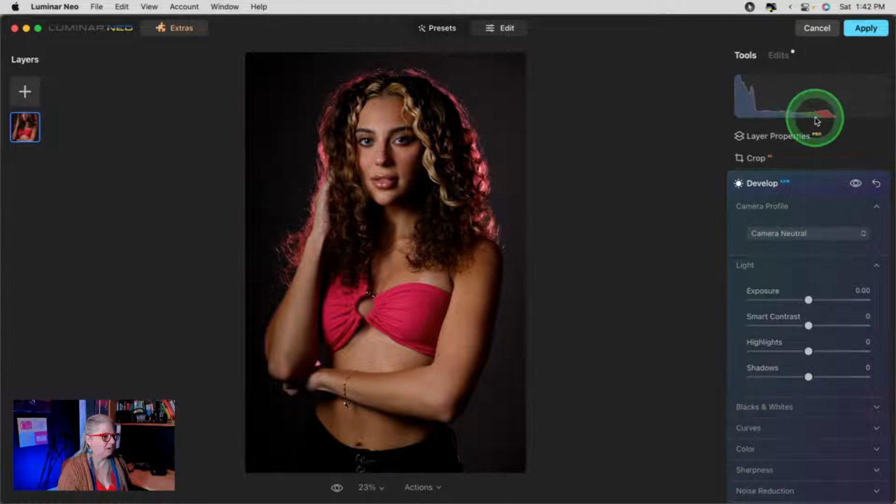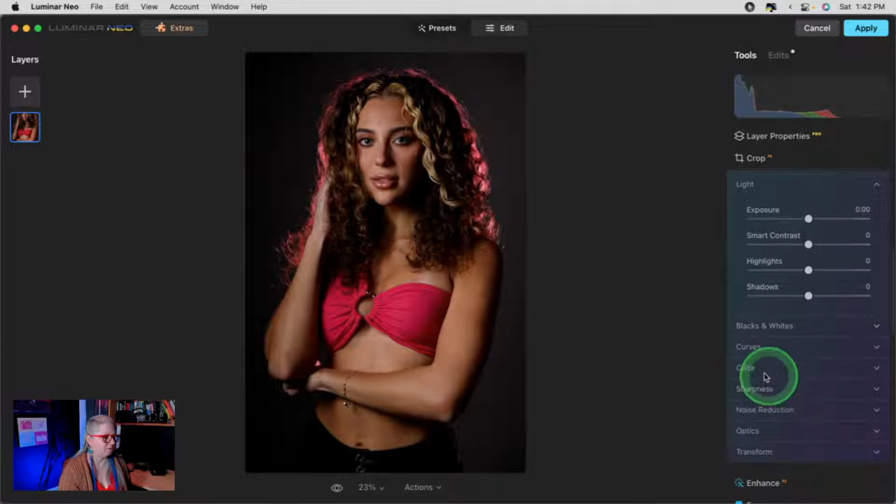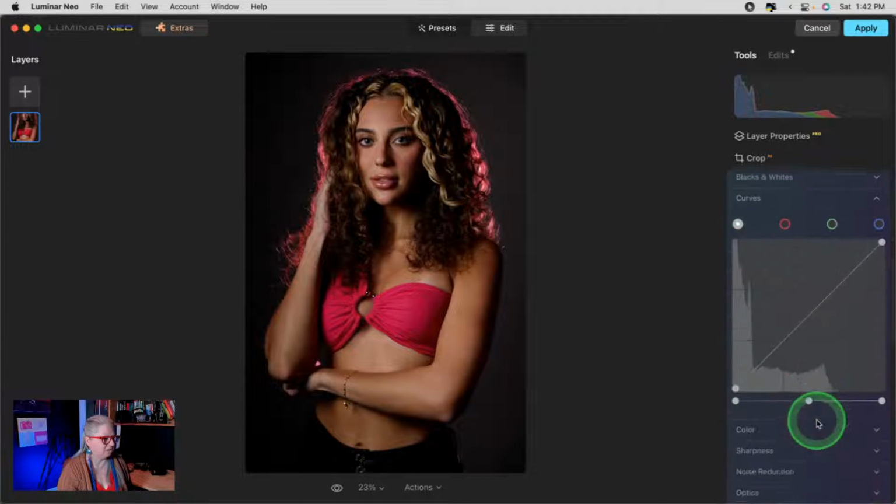Then I want to fix this histogram because this is underexposed. If this guy set up the lights for you and gave you the camera settings as to how to expose, this is a stop underexposed. So your instructor didn't give you the correct settings for this. This should have been exposed more. Now I'm going to fix that, and I'm going to use curves to do that.